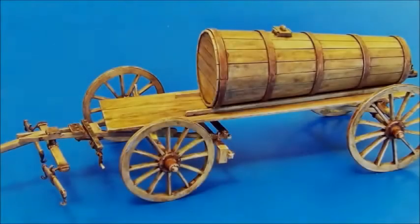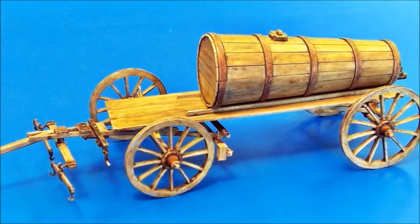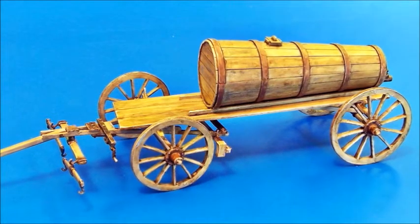Even if there was a resin kit available, I still would have built one from scratch. This kit is 24 euros and I didn't want to spend that much money. And the wagon is not what I was looking for either, so I had no choice.